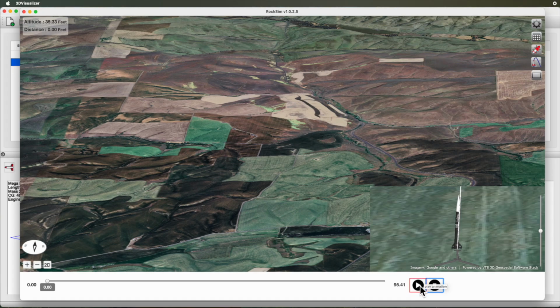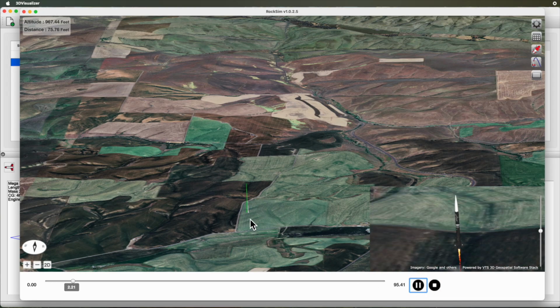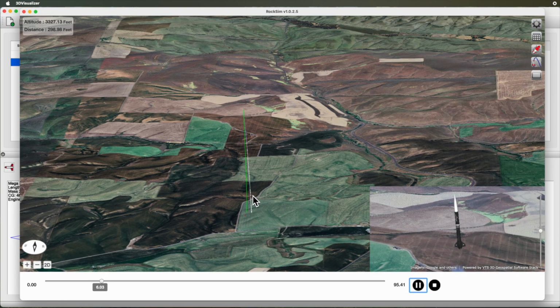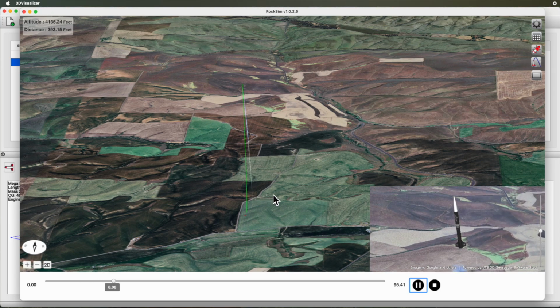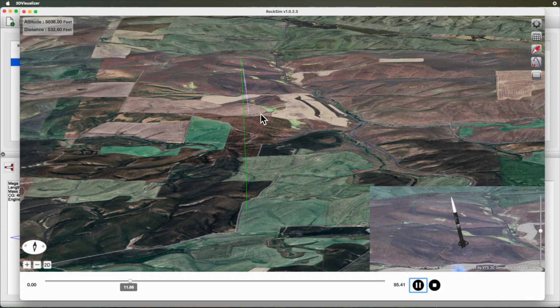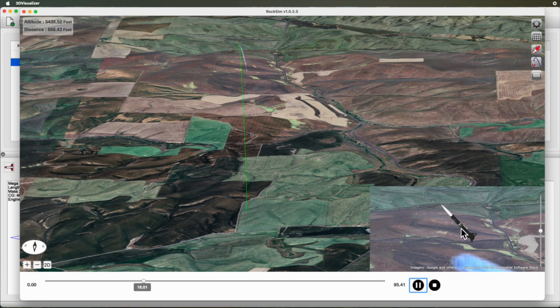Here's the Launch Visualizer, and we're going to go ahead and play the animation. You can see the rocket launched from right here. It's ascending right now, and you see the smoke drifting with the wind. And it's getting pretty close to apogee at this point, but what we want is the rocket to start descending before the parachute comes out.